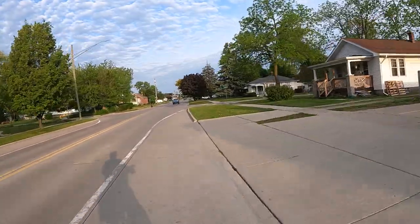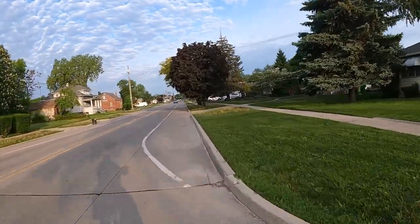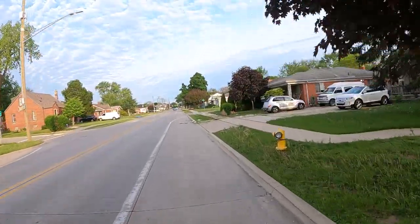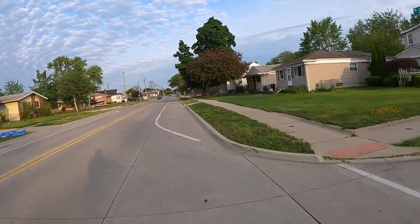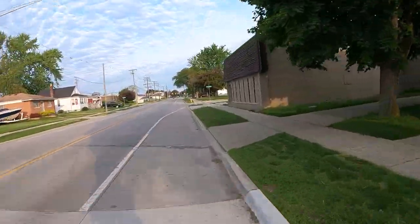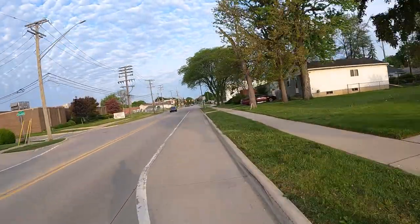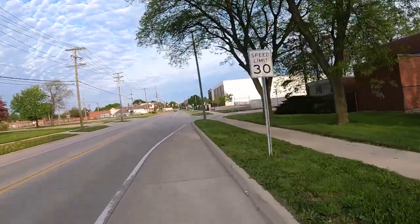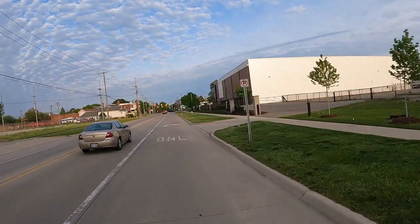Michigan really kind of stinks as far as bicycle friendliness — it's not a real bicycle-friendly state. There are very few bike lanes. Now there are bike paths you see all over the country where walkers and regular pedal bicyclists use these nice paved trails. But the only thing is, in Michigan they won't let you on them. Every trailhead has a sign that says 'no motorized vehicles' — and e-bikes have a motor, so we're not allowed.